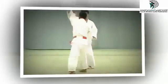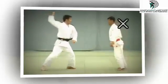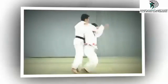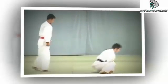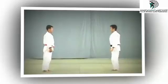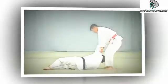In this poor example, Tori uses his arm rather than his shoulder to control Uke's arm. Here incorrectly, Tori lunges forward and turns to throw Uke without breaking his balance. In this correct example, Tori deflects Uke's blow by seizing his upper arm to break his balance. He then uses his own shoulder for leverage to throw Uke.